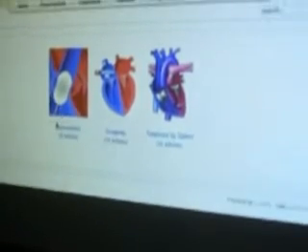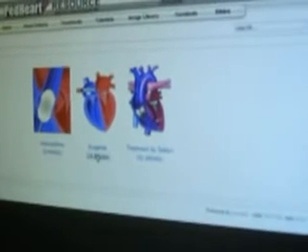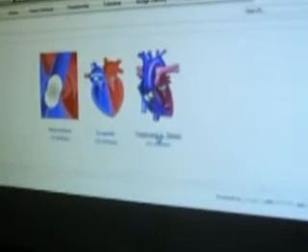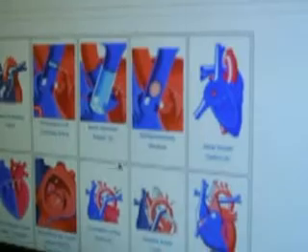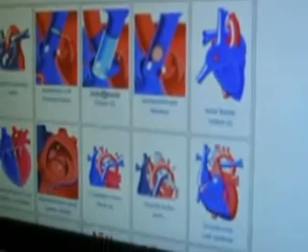We also look at the effects on pregnancy and arrhythmias long-term, again with the Mustard, and effects on exercise, as well as, as we mentioned earlier, pregnancy. This slide also specifically covers treatments, such as interventions with catheters, surgeries, and we can also show you all the different slides, again reorganized by defect. So when we look at it that way, for instance, if we want to look at aortic stenosis, we will see that we have a discussion of a balloon valvuloplasty with animations that show exactly how that works.